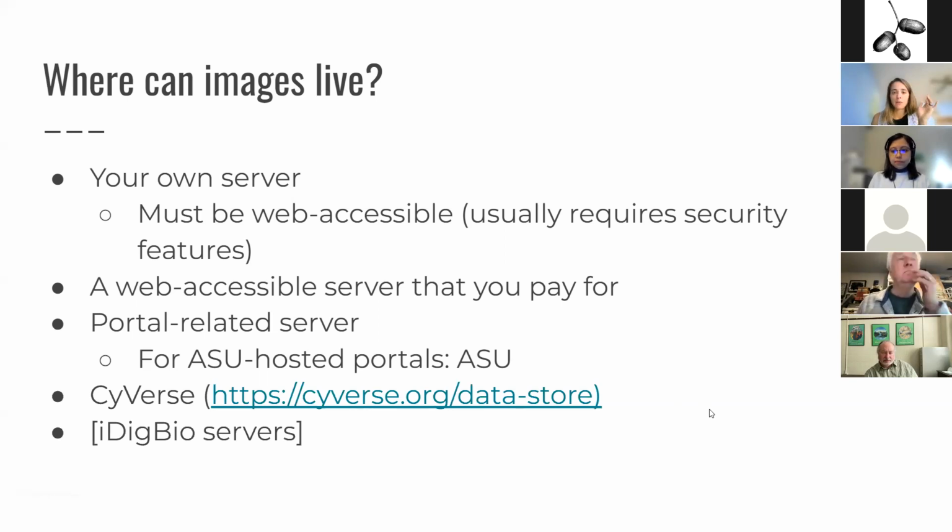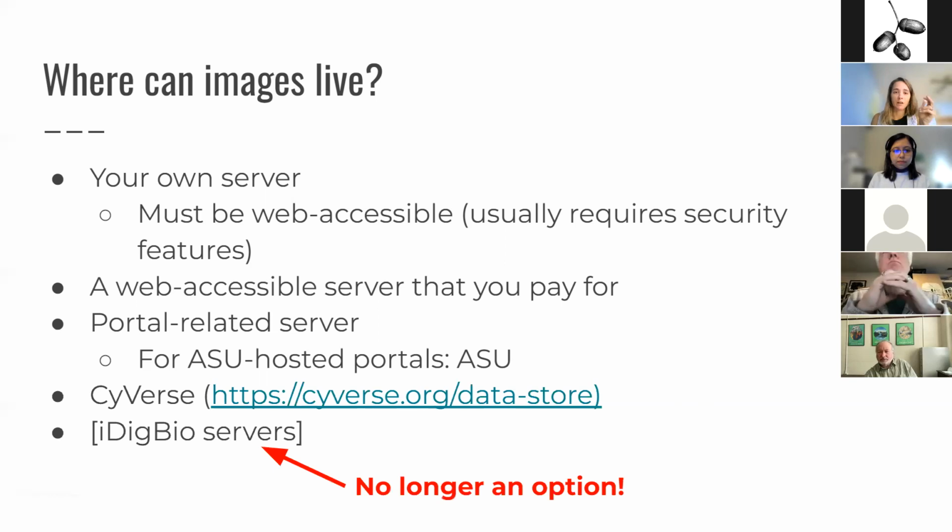Once upon a time, images could also be stored on iDigBio servers, but that is no longer an option. That was something they set up so that people could get going with the digitization, but it is not possible anymore. In fact, a lot of the images that are stored on iDigBio servers are going to get migrated to another server so that iDigBio can continue to be sustainable.